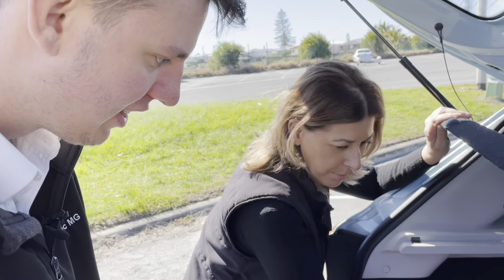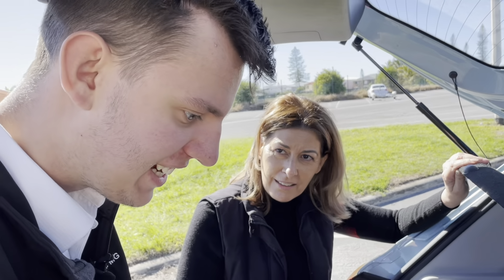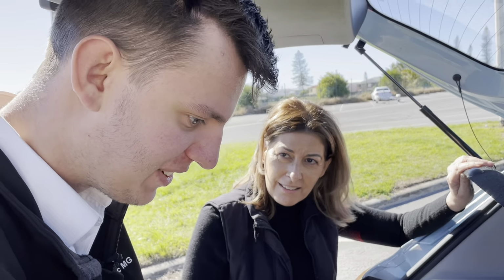And I really do like a little bit of extra storage, so if you ever do need a little bit of extra space, you've got that there as well. That's it, you've got that as well, so there's a lot of storage in the back there. That's my Prosecco, when I can pop that in the sun. That's it.